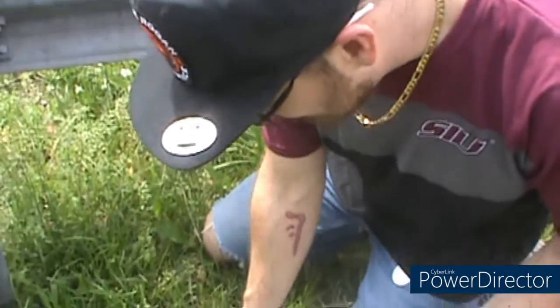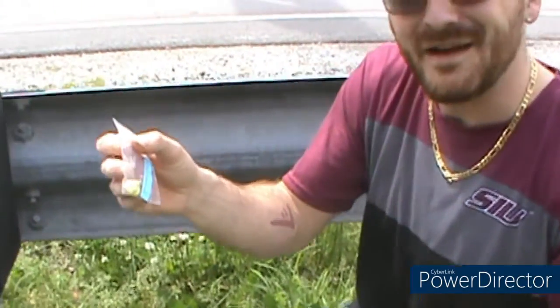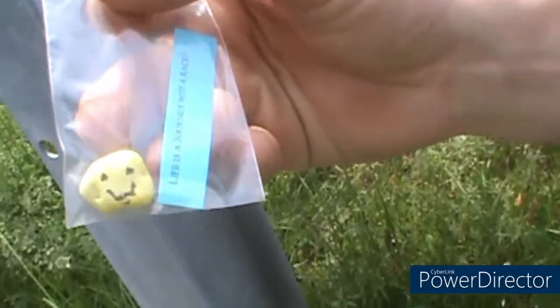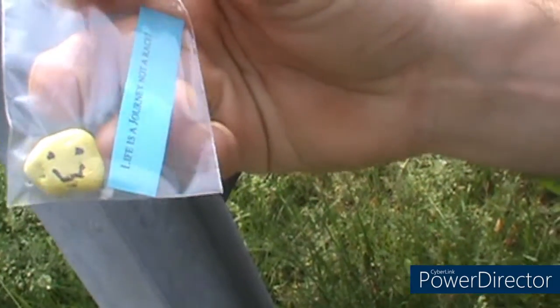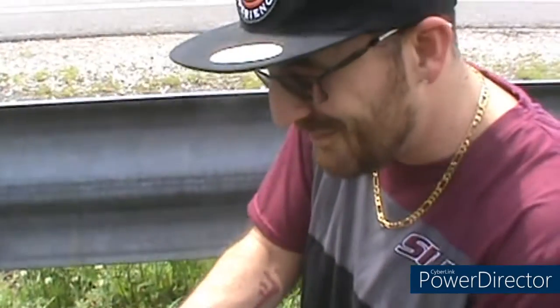There's the rock! Pretty good hide. We've got these really small rocks that Kelly's mom painted for us. This one is going to fit — it's a little smiley face and it says 'Life's a journey, not a race.' Hopefully somebody will find this and it'll brighten up their day.